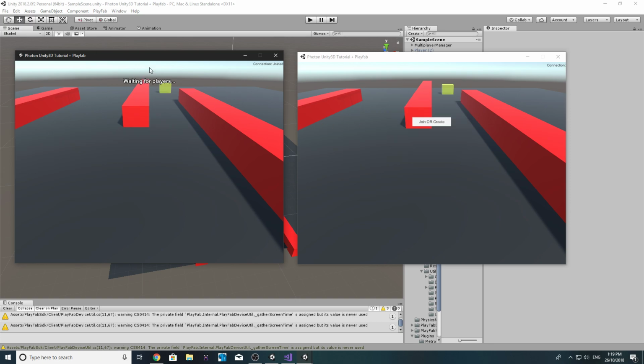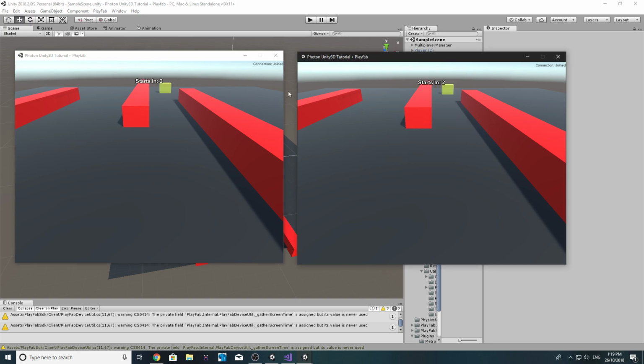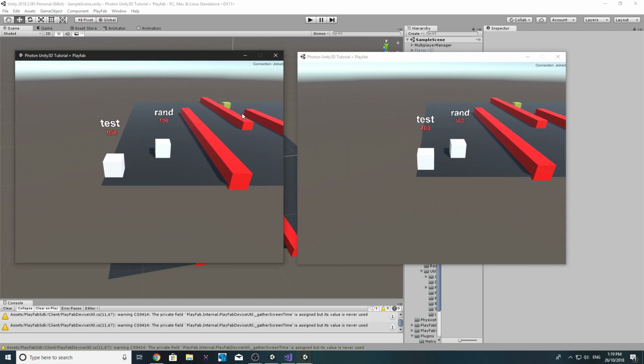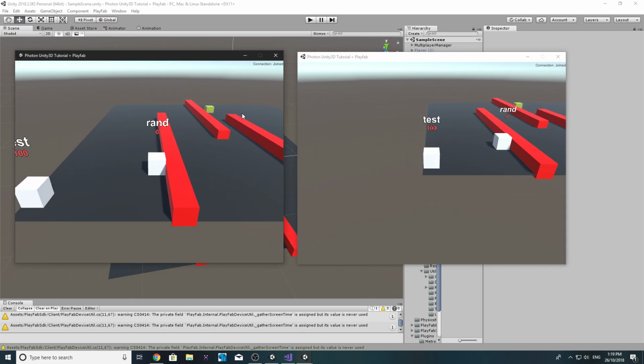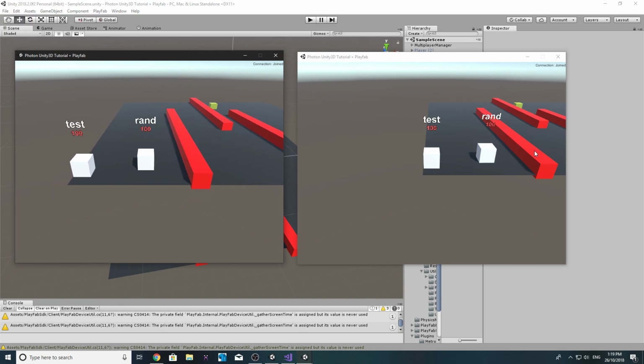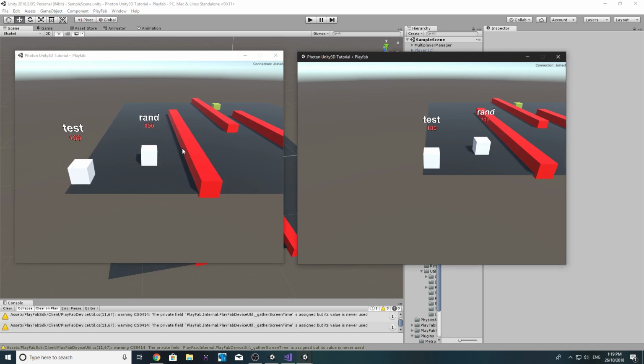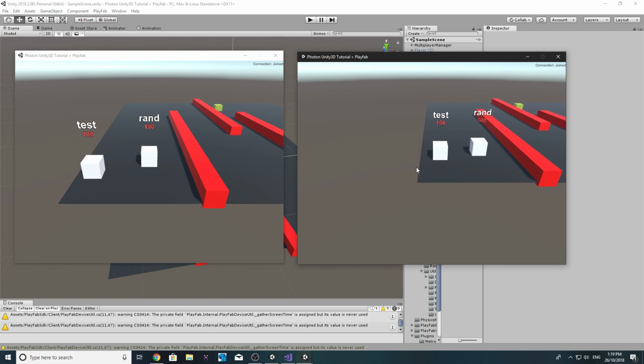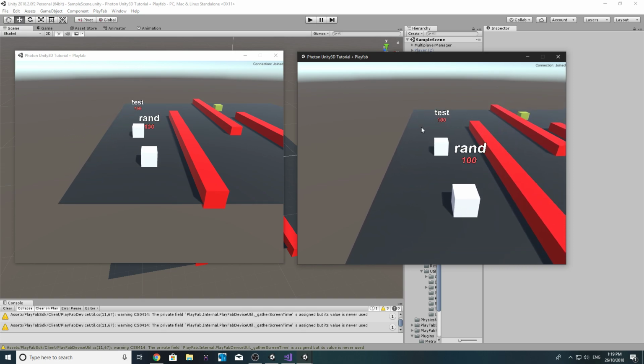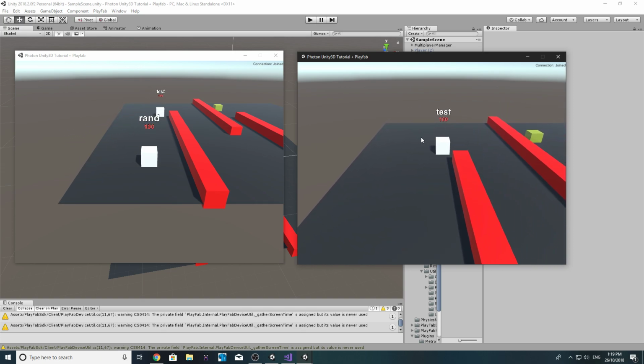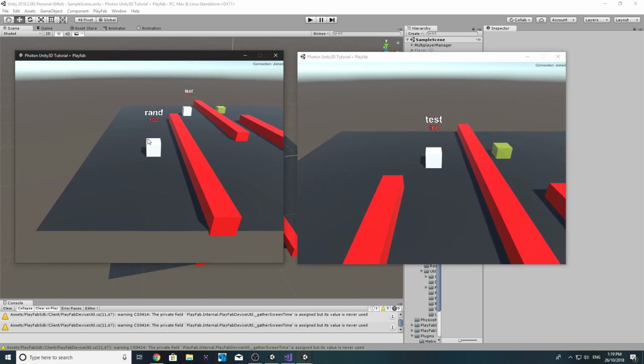Join to create, waiting for players, join to create, and now we are starting the countdown. Quickly check if it's still working. Okay, that was a little weird on this end, but it's still working. So now we'll move the rand. Actually, we did the test cube last time.